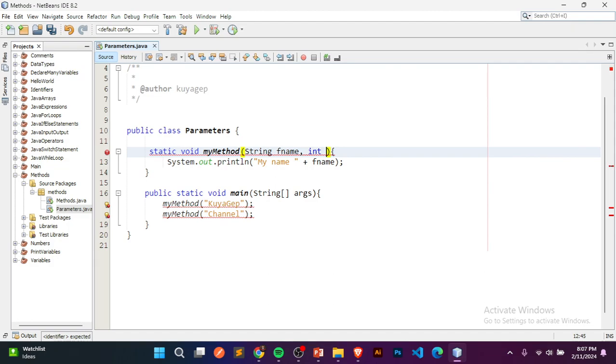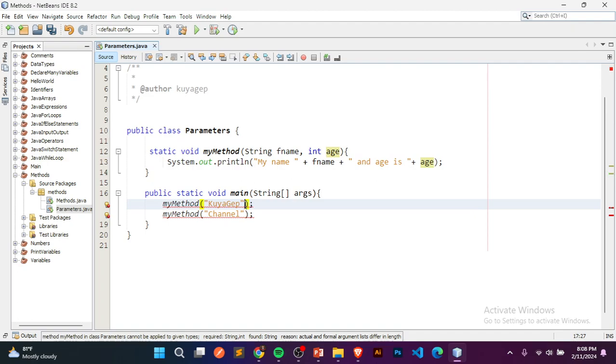In the parentheses, you can add multiple variables. Change this to "my name is" and concatenate "and age is", and we pass our age here.